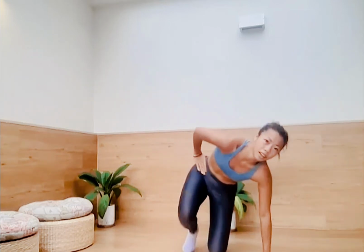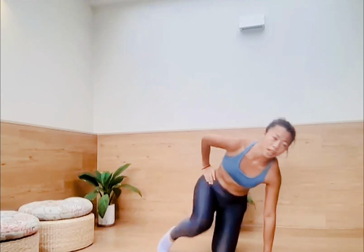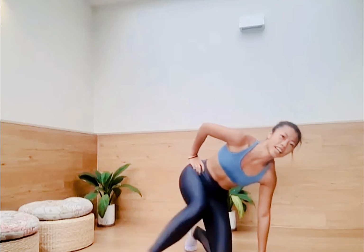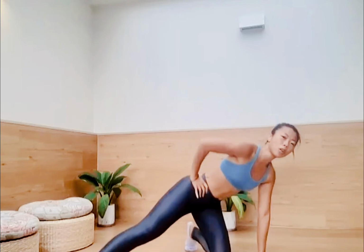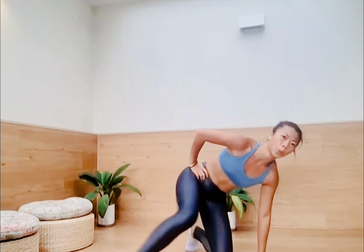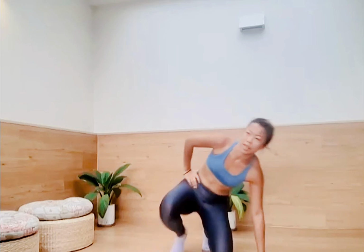Good, right? Next, make sure your hand is here. Body straight, open up, shoulder here. Let's go, crunch it. So your body lengthens first, then crunch it. Your feet are on the floor at all times. Crunch it, open up, lengthen your leg all the way. Breathe, don't forget to breathe. Five, four, three, two, last one. Good job.